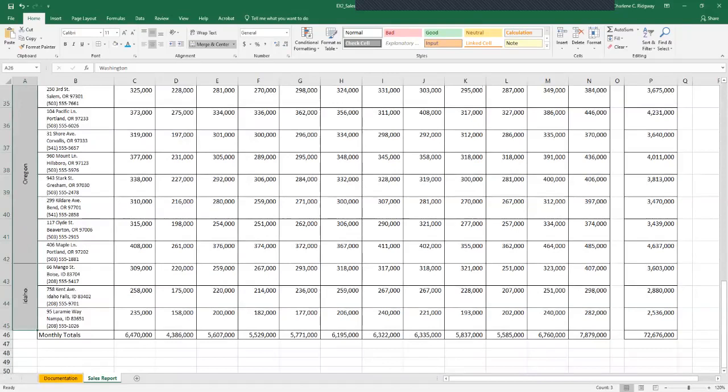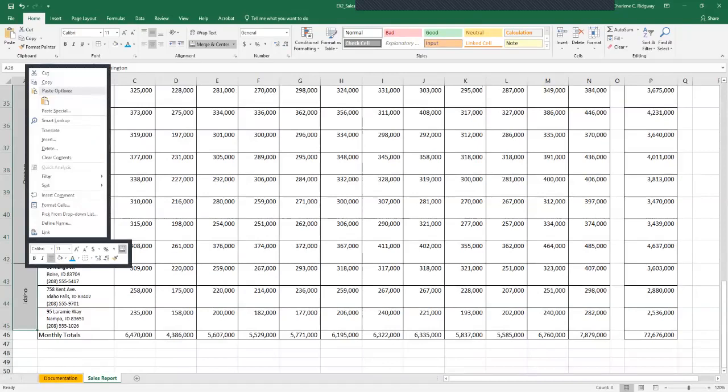Right-click the selected range and then choose Format Cells. So this is just another way to bring up the Format Cells dialog box.